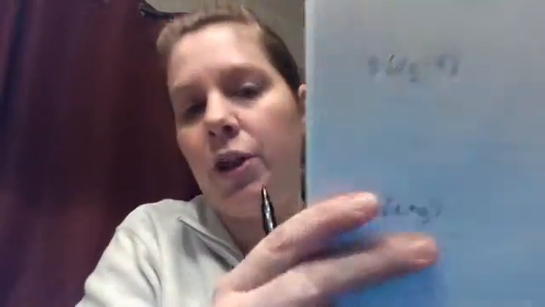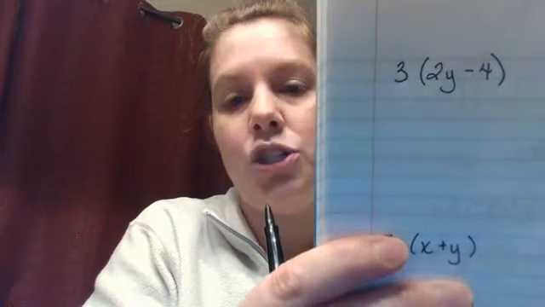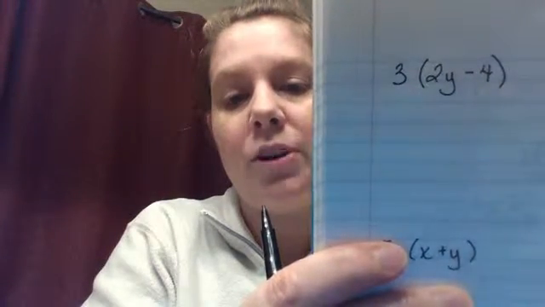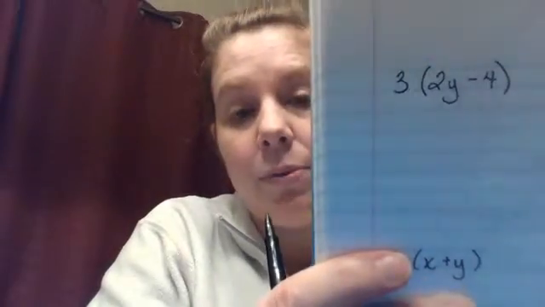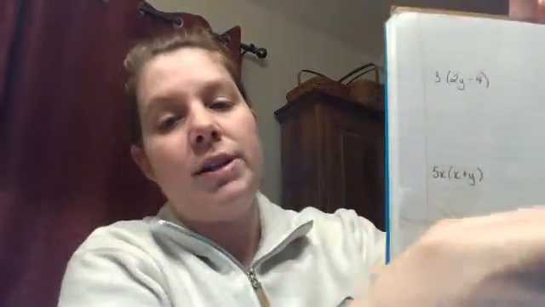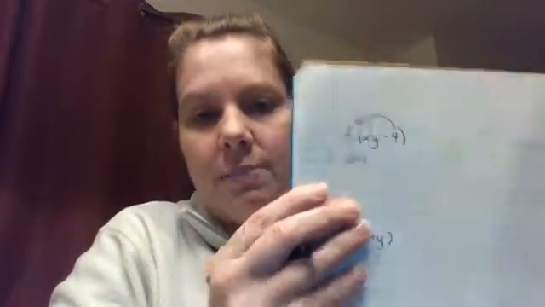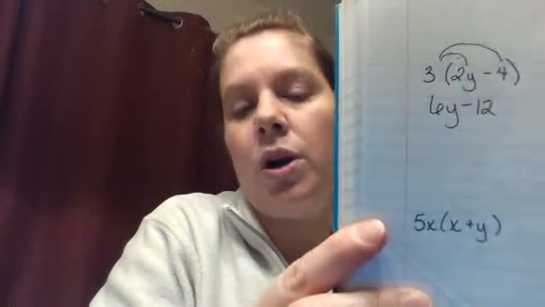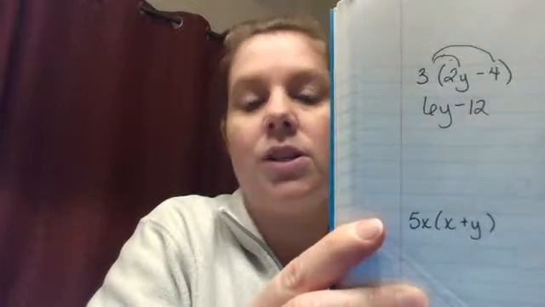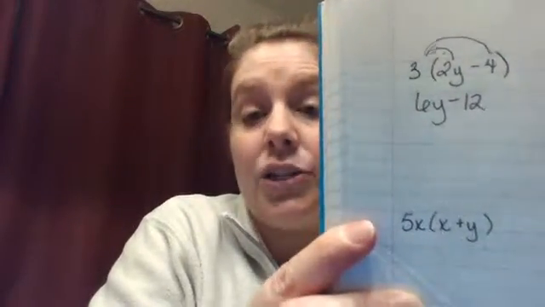So the very first problem we're going to look at is 3 times the quantity 2y minus 4. Now remember, distributive property says that you multiply everything inside the parentheses by the number on the outside. So here I'm going to take 3 times 2y and 3 times the negative 4. I think of it as negative 4 here. Now 3 times 2y is going to give me 6y, and then 3 times negative 4 is negative 12. You could have also thought of that as 3 times 4, and then the minus sign just carries down. So that's going to simplify to 6y minus 12, and that's all I can do.